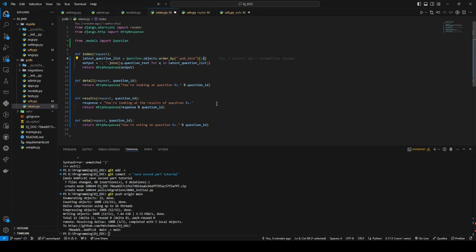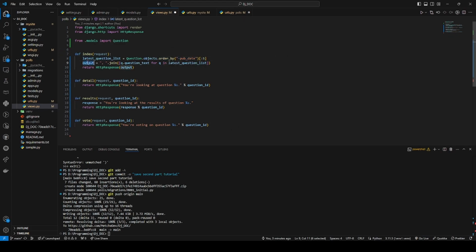So it's going to be 0, 1, 2, 3, 4, right? Those 5 items. And those are going to be all the objects inside Question, ordered by publication date, but starting from the last one, from the most recent, okay?